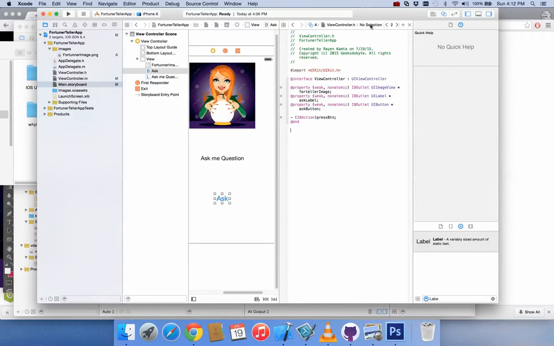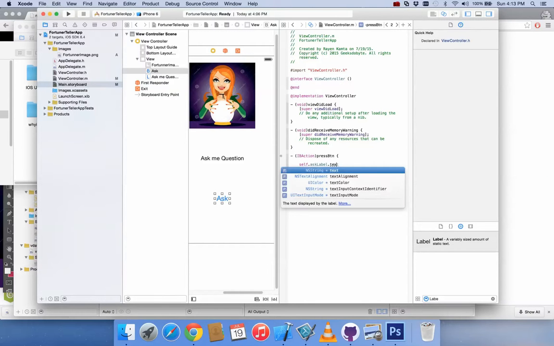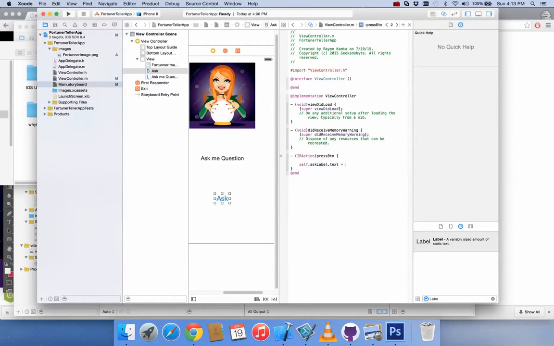So what happens when we press the button? Basically, we want to change the label to something. So let's test this out real quick. So I've got askLabel.text equals yes.